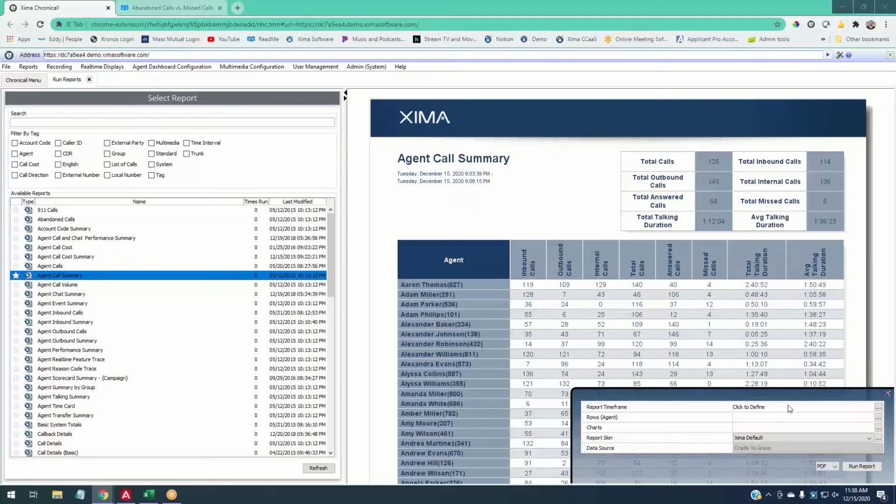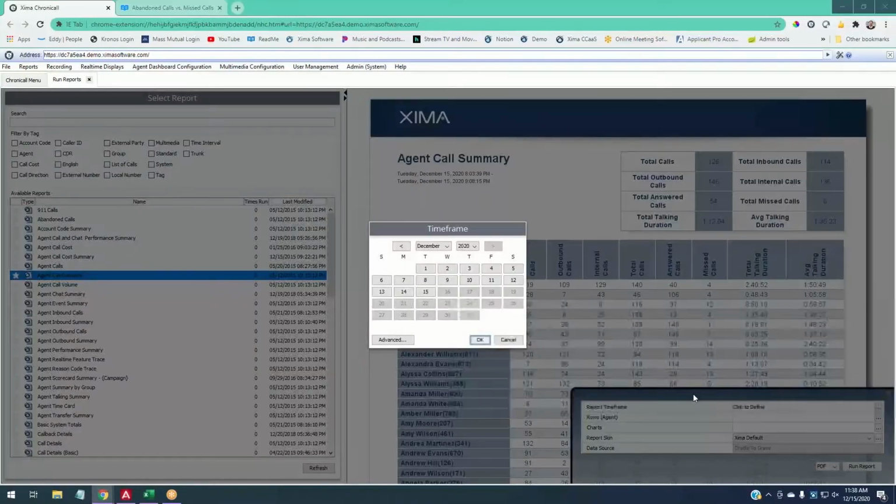to run this report. So the first thing it always asks is, what report time frame do you want to see? Right here where it says click to define, all I have to do is click on this ellipsis here. It pulls up a calendar, and then I can select any amount of time that I want to. I can select a day. I can select a week. Granted, that's not a full week. It's like the first through the fourth. Maybe I want to see a full week. We'll say the 7th through the 11th. All I have to do is select the first day of the time frame and then the last day of the time frame, and it highlights everything in between.